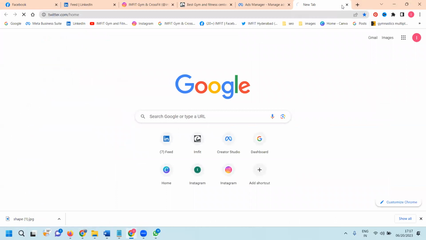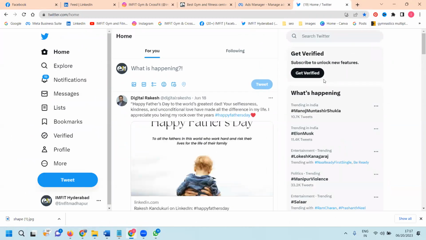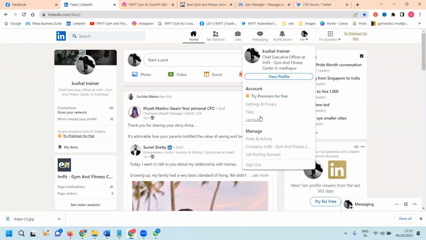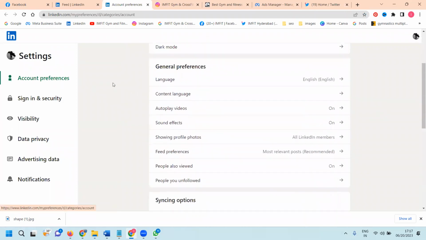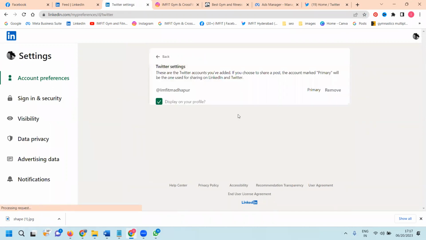The best advantage of LinkedIn is that at one time we can post to LinkedIn and Twitter also. How does it happen? Go to LinkedIn's collection, and the option is called Settings and Privacy. Open it, and here we can scroll down to Account Preferences. Just scroll down to the Twitter account. It is already connected with your Twitter option. So with one LinkedIn profile, at a time you can post to the LinkedIn company page, profile and Twitter.